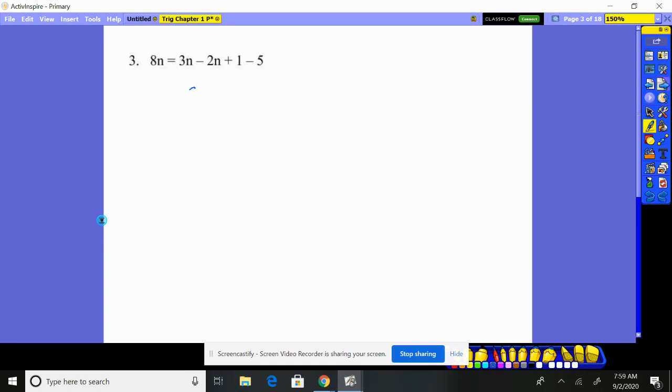All right, let's combine all the material on the right-hand side. 3n minus an n is n. Whoops. Better back that up a second because positive 1 and negative 5 is a negative 4. Now move my 7 over. Subtract n. Subtract n.